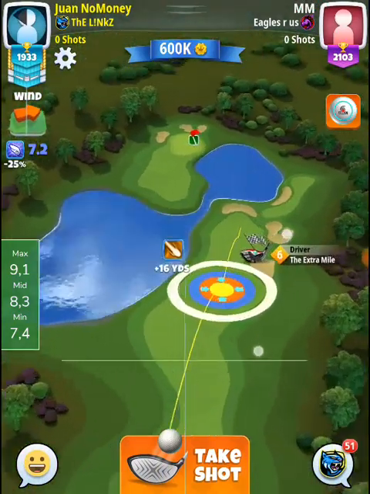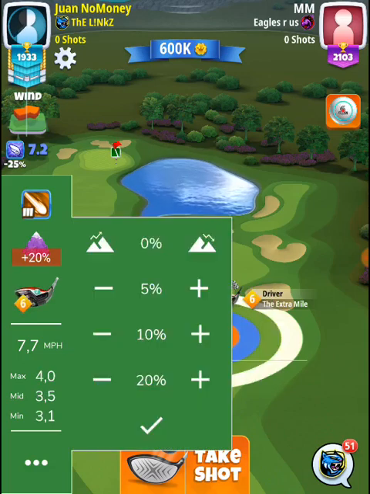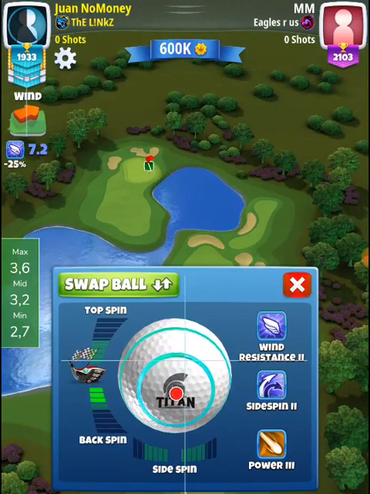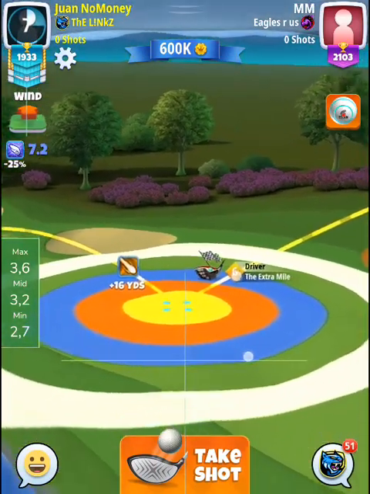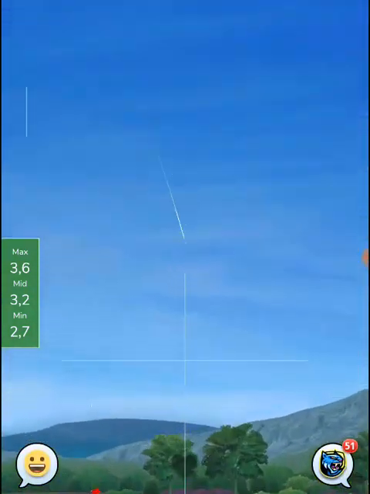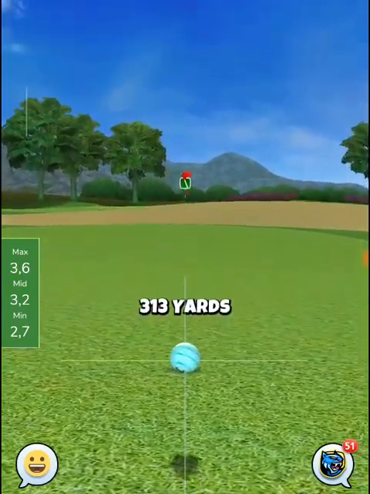So really bad wind, the only thing that we can do is go for the layup. I will use a power 3 ball to have any chance to reach, I would say 50%, 7.2, 3.6 rings. Rough side, rough. Okay. I think I can reach with a power 3 ball, but I'm not sure about that.